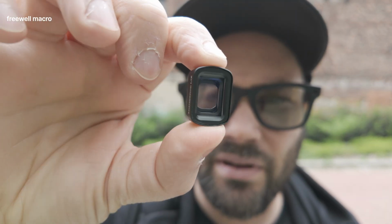And then the Freewell Anamorphic right here. Now you might be able to see the blue tint on the front, I don't know if you guys can see that, but I really wish that Freewell would make neutral flares. I mean, I feel that not everybody wants a blue flare, not everybody wants an amber flare. If we had neutral flares, then those flares would take on the color of the light source that is hitting the flare. Because if we do put on a light source, then you can see, right there it is blue, and to me that's a little bit annoying. It feels a little bit childish. It's like every single film you film is a sci-fi movie, so I would prefer if it wasn't.